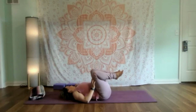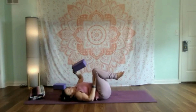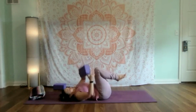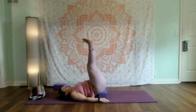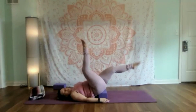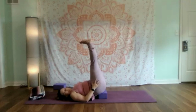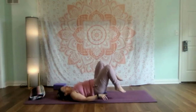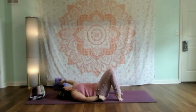From here, good. So remember, if you just want to do a modified shoulder stand here or legs up the wall, remember you've got your block here or here. And don't think that you just are here. I mean, you can still do some work here. You can just come out to a stretch if you want to. You can do some core exercises here. So you have more possibilities other than just being right here. So if this is what you need, then that's what you need. I also recommend this version if you're having a ladies' day. It feels a little bit better to you.